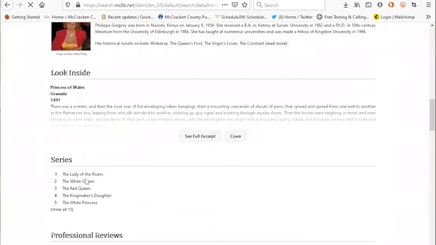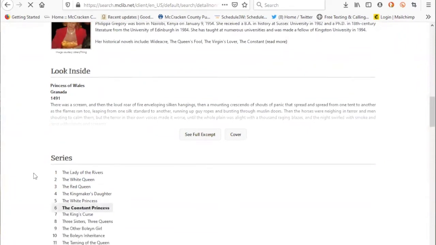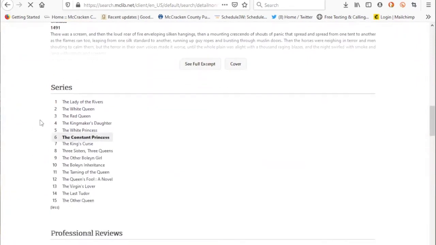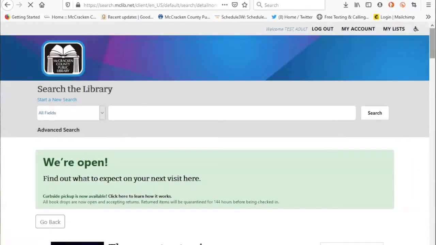And this is one that actually has the titles of the series. These aren't linked. I've seen some that have the ones that we have linked. I'm sure we have all of these books. But if you wanted to read all of these, you can see them in order here. And you could search these and you could make a list that is just the series. And then you could click on that and see which ones are in. So there's a lot to the catalog that I want everybody to know about.